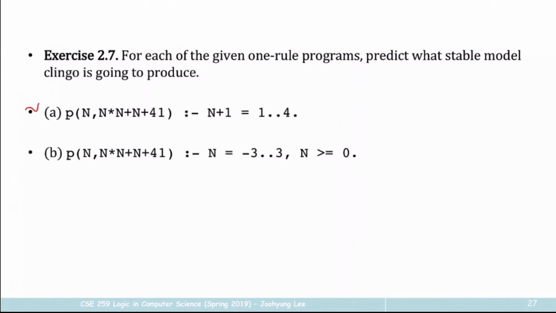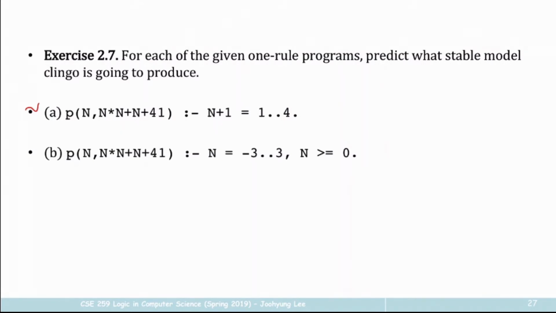Before we had n equals 0 dot dot 3, while here n plus 1 equals 1 dot dot 4. The difference in the n, there's no difference. So the output is actually the same as before. So n still goes from 0 to 3. So the answer is actually the same as the previous one.